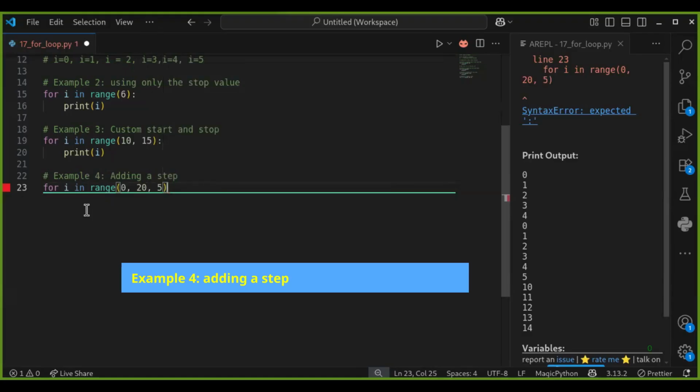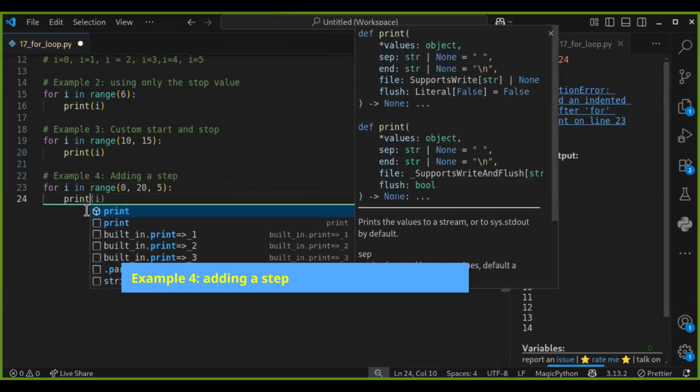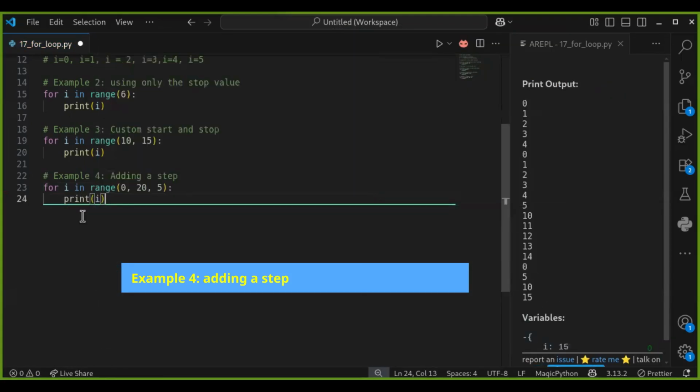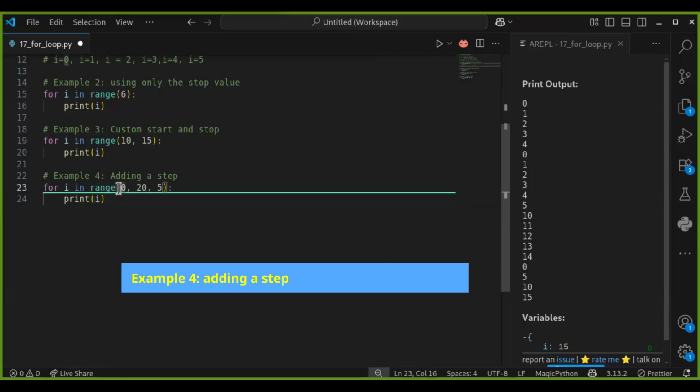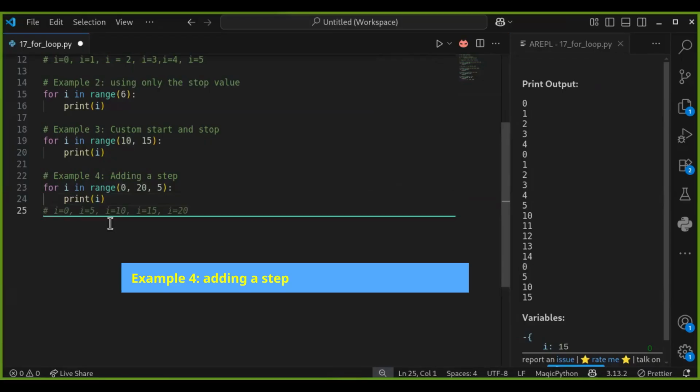So the i value will increase by 5 in every iteration. Let's trace it carefully. It starts at 0 and prints 0. Now the i value increases by 5 in the next iteration and becomes 5 and prints 5. Next, the i value increases by 5 and becomes 10, then it prints 10.